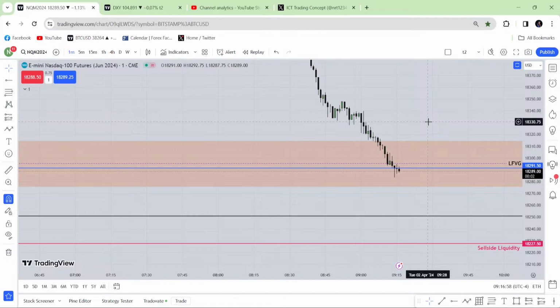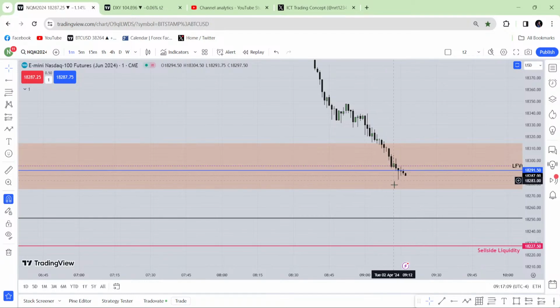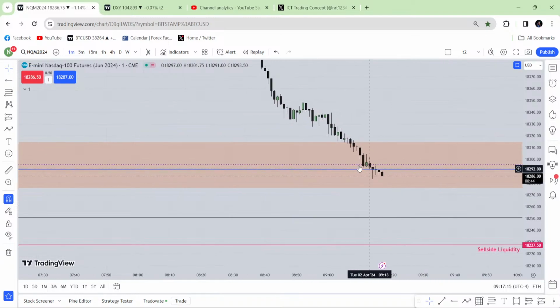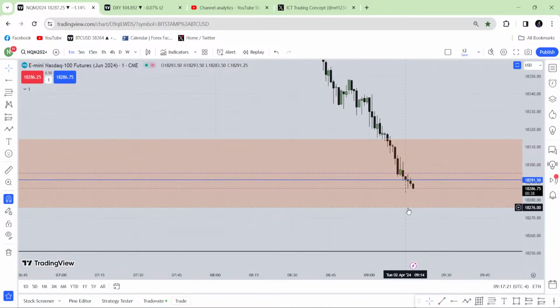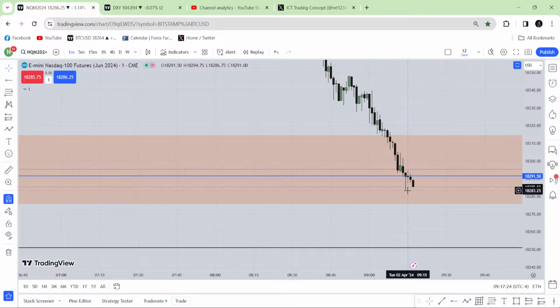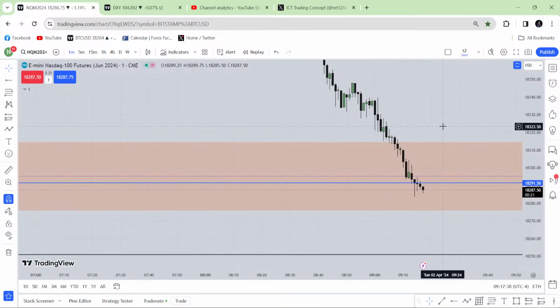I entered turtle soup this morning at London session again. Do you think this can be the turtle soup? If you think this can be the turtle soup, I would push my one contract over here. I really don't know how to trade the turtle soup. I think I need some help from someone who has the ability to find it. I have no idea, because how can you know that this is going to be the low? As ICT told, never try to find out the low or the high of the run. So I can't figure out how to do that.